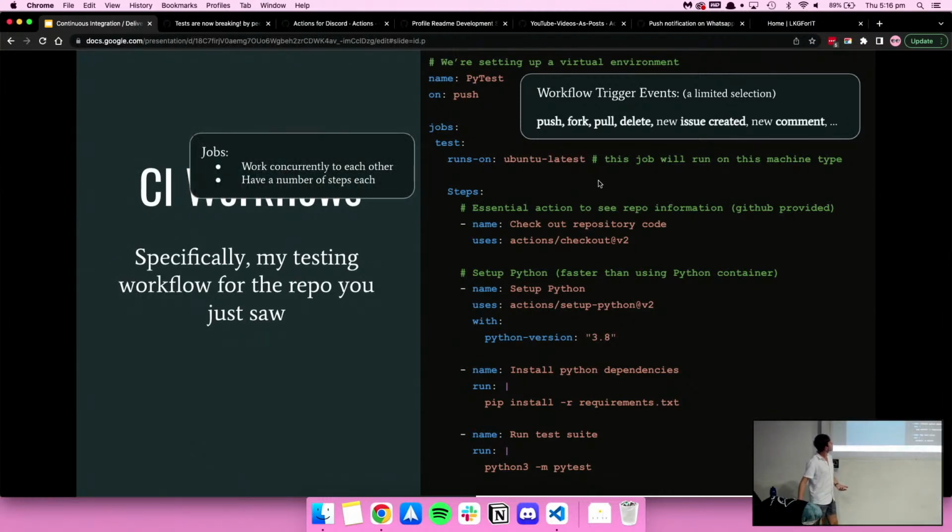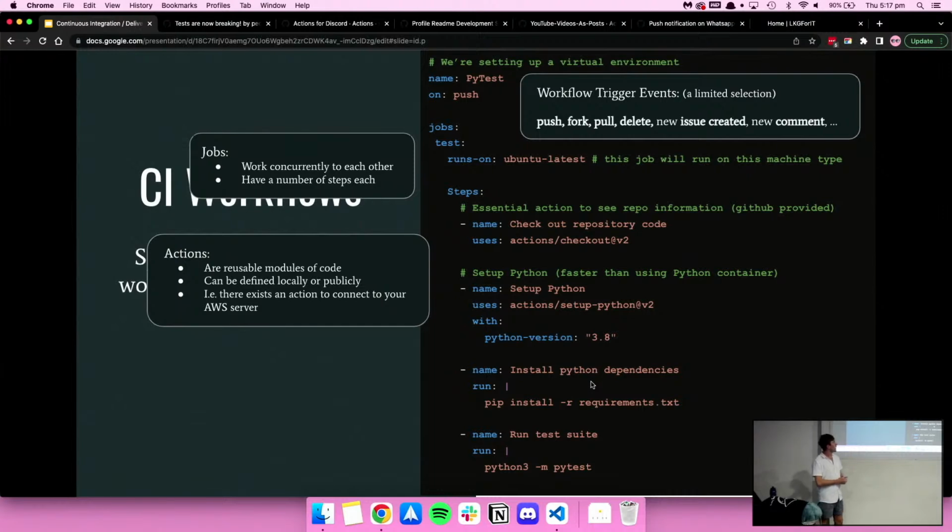Next up, the jobs. So pretty much, the workflow has a bunch of jobs it has to run, and each job has a set of steps. Now when you run a workflow, it's actually creating its own virtual environment, and you're designating what that virtual environment is actually going to look like. So for example, up here, we're running the virtual environment on the Ubuntu latest VM. And coming down here, we're actually setting up Python and installing the dependencies. So that way we can actually run our tests later on.